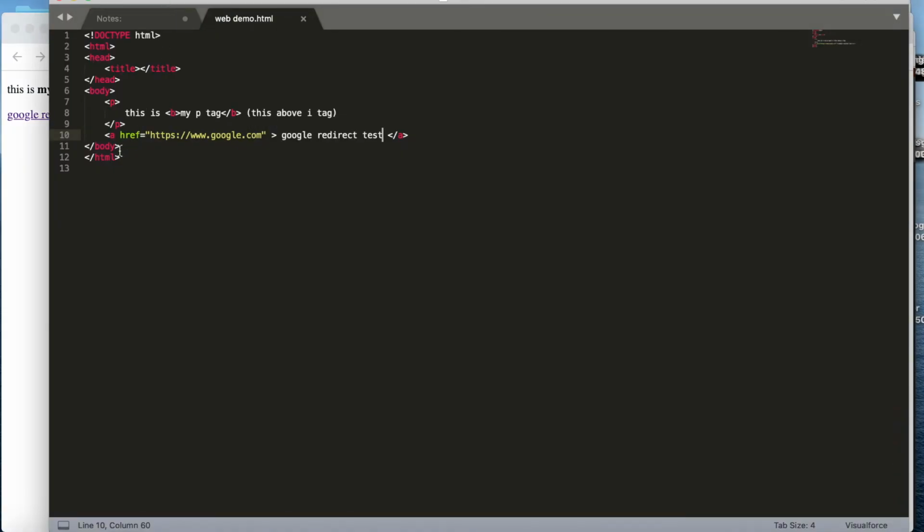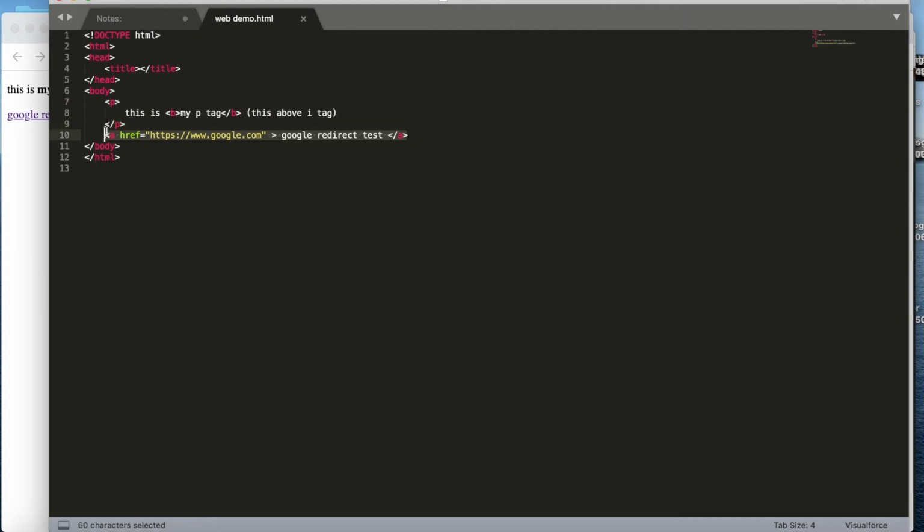Also, I just wanted to note that inside of these tags, you can have something called attributes. Attributes basically describe what this particular tag can do, or its features. So this href, for example, is what we call the attribute of this a tag, and that's how the a tag works and how you create links.